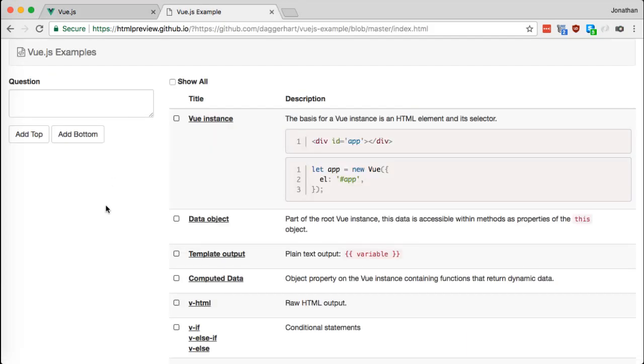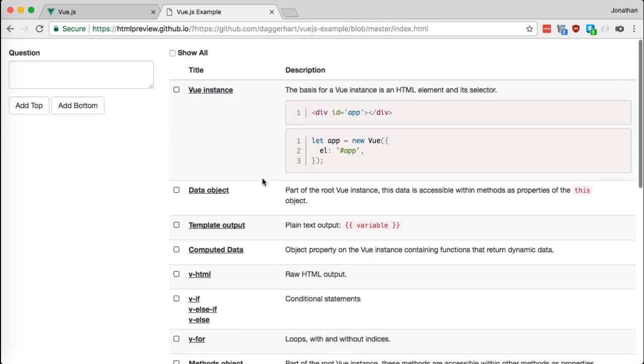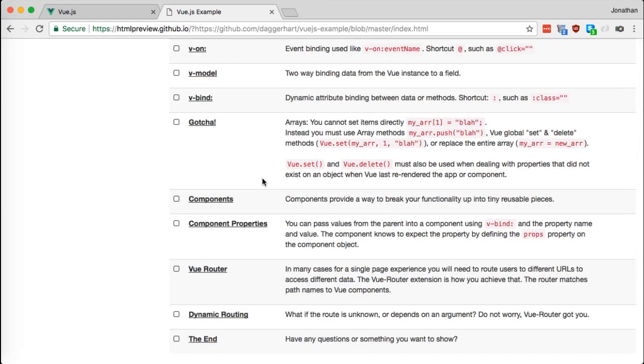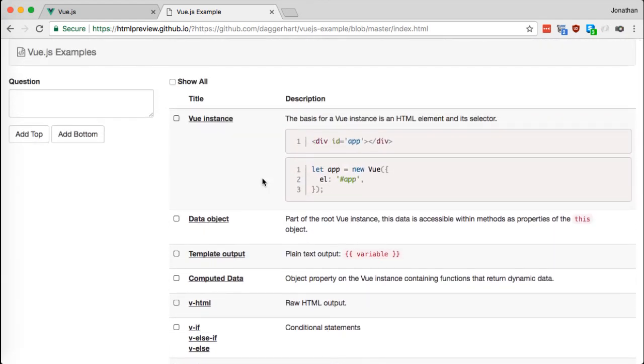But in this example, I'm going to go through a bunch of different things, starting with the very, very basics of Vue.js. And near the end, we'll get to components, and I'll show you how to make different components and how to include them into the overall application. So first things first, let me show you what we got going on here. If you have any questions, feel free to throw them out on the stream chat or here in the room, and I'll add them to the list.